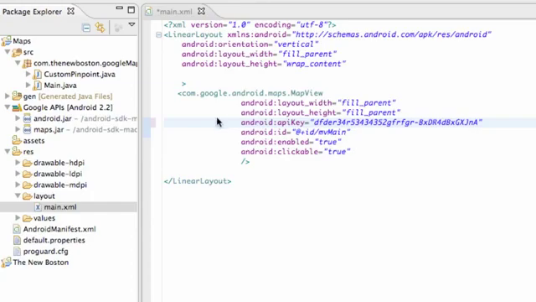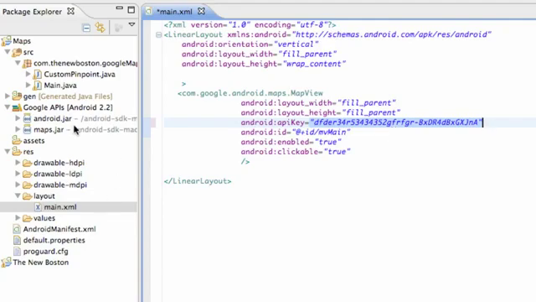What we're going to do in this tutorial is get our actual key for when we're developing for the marketplace, because right now we're working with our debug key. So we need to get our actual key, but before we do that we need to be able to sign our project and export it. So that's what we're going to do in this tutorial, and then in the next tutorial we'll actually get the key and all that good stuff. So let's get into it.